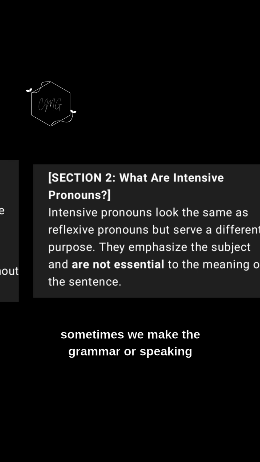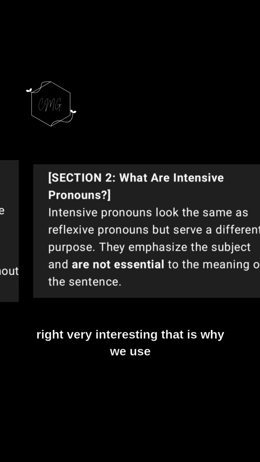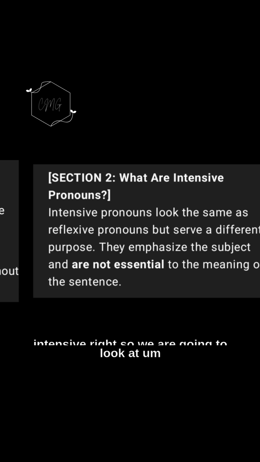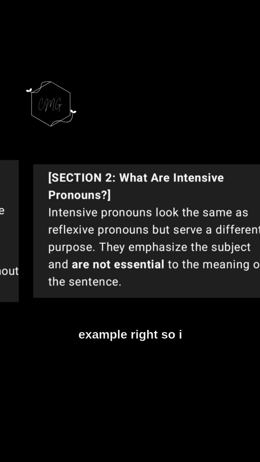But we are still going to use it. Sometimes we make the grammar or speaking very interesting. That is why we use the intensive, right? So we are going to look at an example. I myself baked this cake. If you remove myself, the sentence still makes sense. So simply, I can say, I baked this cake.